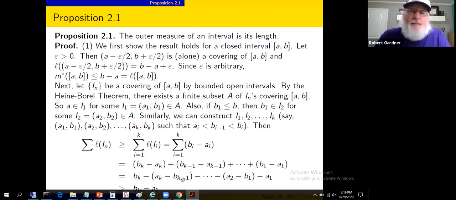We've got A sub k minus B sub k minus 1. That's negative. Take this to the other side. We get A sub i minus B sub i minus 1 is less than 0. Negative. These are all negative. This is negative. And we get a similar pattern throughout, and all of those are negative. So we're subtracting negative things. All right, well, if we're subtracting negative things, we're actually adding positive things. Let's drop all these positive terms and get something smaller. So we're going to keep the B sub k, keep the minus A sub 1, and drop all these positive things in between.